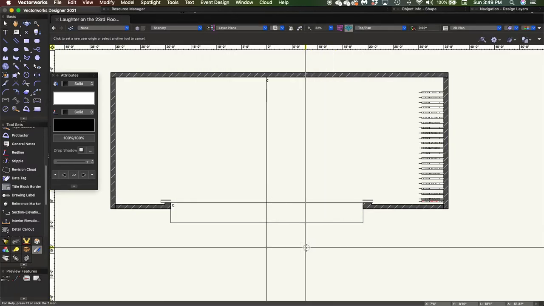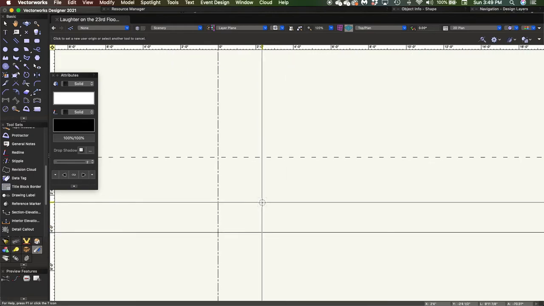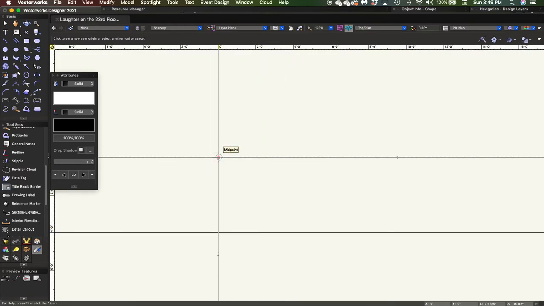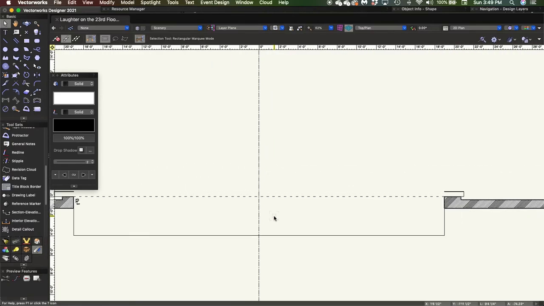The next time I click my mouse is going to be the new origin of my drawing. So I'm going to zoom in and go right where center line and plaster line meet. I get the midpoint smart point, and I'm going to click. And now I have a new 0 that we would reference in the theater. So the measurements that I take off of that will translate accurately to measurements in the physical space.